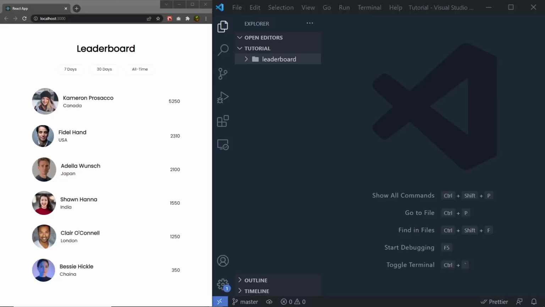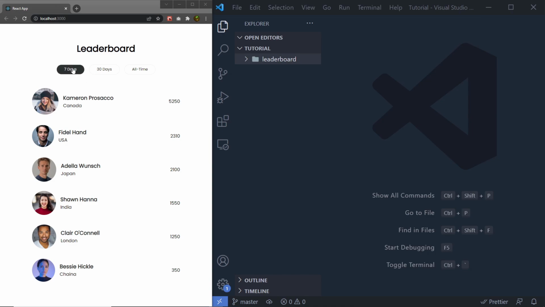In this tutorial, I'm going to show you how you can make this beautiful leaderboard section for your website. You can notice here, inside this leaderboard, I have a few users with their score. I'm going to show all these users using their score and the date. For example, let's suppose I want to get previous 7 days leader.